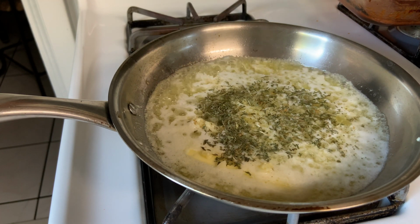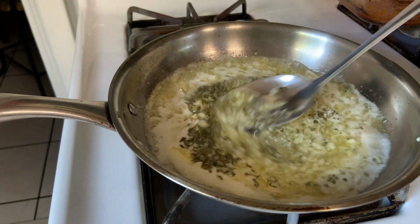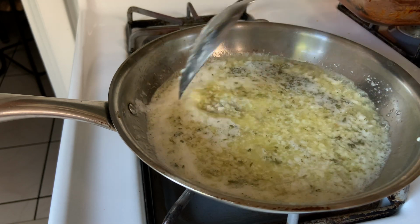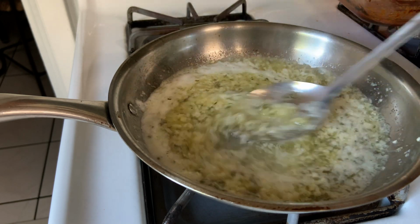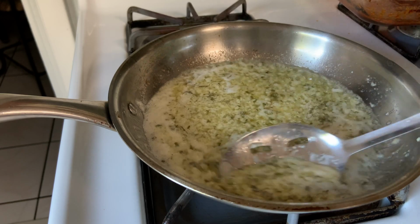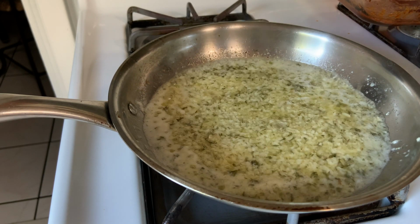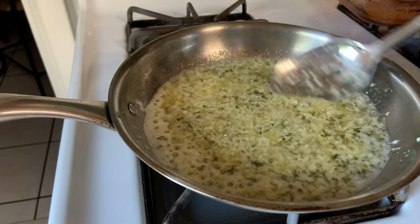All right, I'm almost done. Hang in there with me just a little bit longer. So stir this up. Get that oil infused with all that butter. Look at that little butter. Smells so good. I love garlic. I will use regular garlic and garlic powder. That's how much I love garlic.